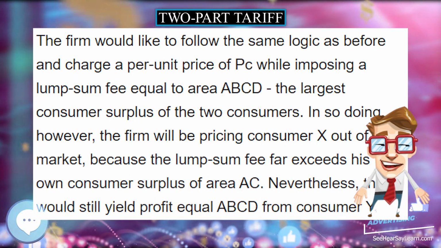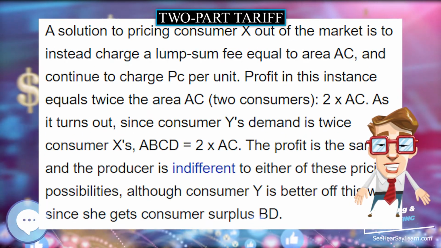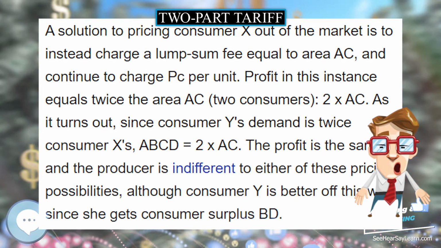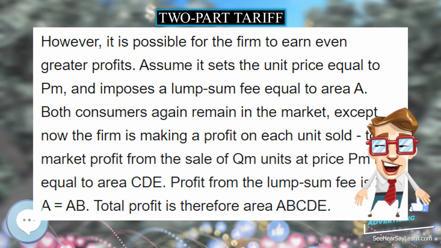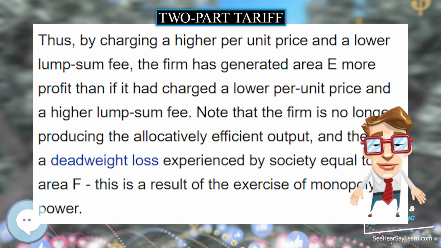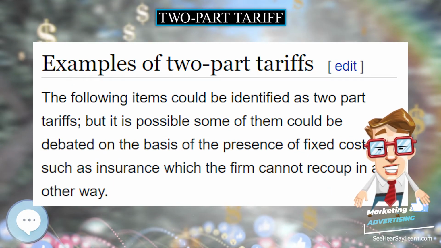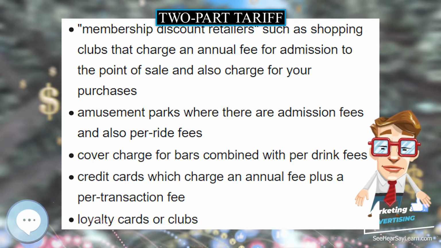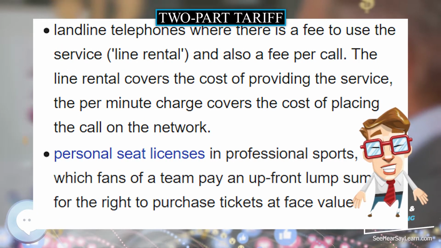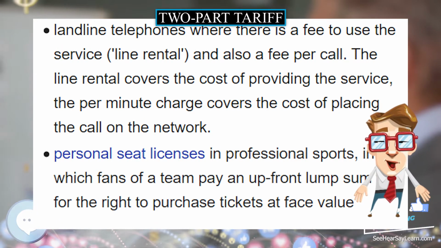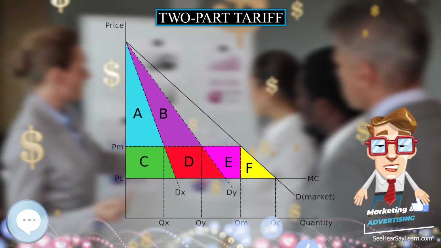An important element to remember concerning two-part tariffs is that the product or service offered by the firm must be identical to all consumers. Hence, price charged may vary, but not due to different costs borne by the firm, as this would imply a differentiated product. Thus, while credit cards which charge an annual fee plus a per-transaction fee is a good example of a two-part tariff, a fixed fee charged by a car rental company in addition to a per-kilometer fuel fee is not so good, because the fixed fee may reflect fixed costs such as registration and insurance which the firm must recoup in this manner. This can make the identification of two-part tariffs difficult.